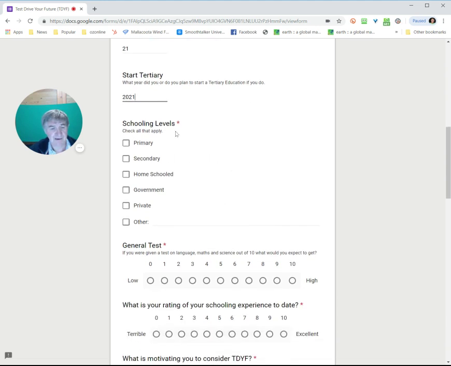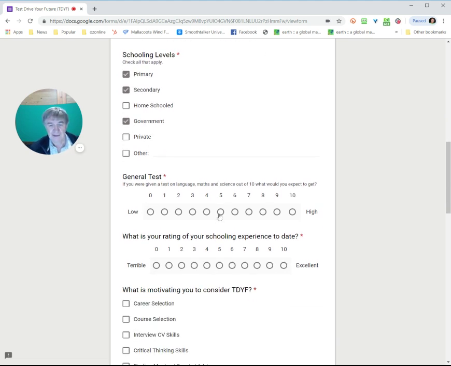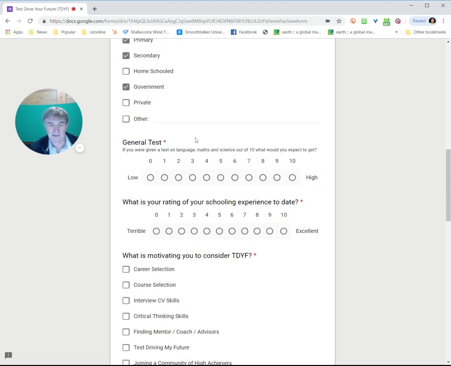Some information about what schooling you've had. I went to primary school, I went to secondary school, didn't do any homeschooling, and it was a government school, and I've got nothing else there to tell you about at this stage. Now, what I'd like to know is, in a general test, what would you expect to get out of 10?